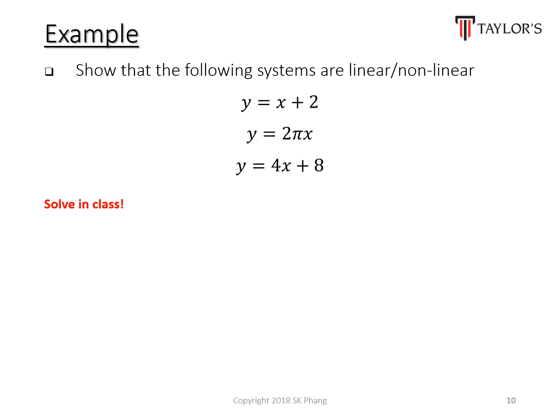Alright, now let us look at these examples. Please find out which of these three different systems are linear and which are non-linear. You are required to solve it on your own at home. The tip is to apply the homogeneity and additivity properties to all three systems. Then you will notice that some of the systems do not satisfy certain criteria, and those systems will be non-linear systems. I'll just give the answer first. These two are non-linear systems, whereas this one is a linear system. I hope you can get the answers by yourself.